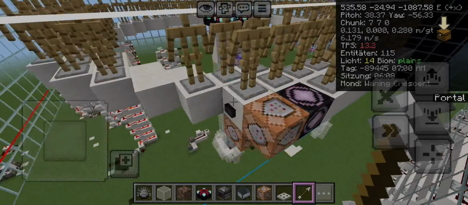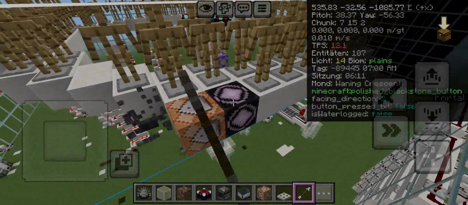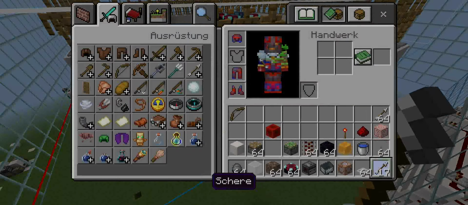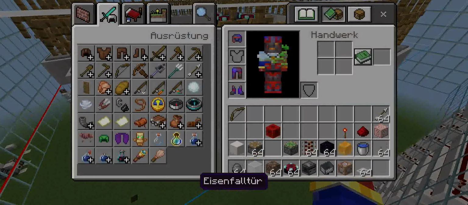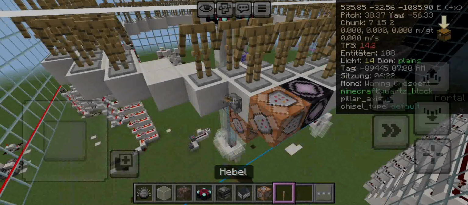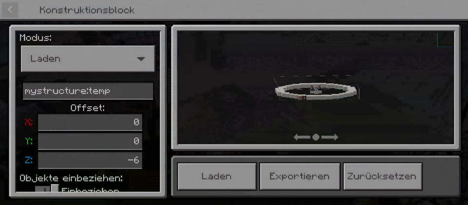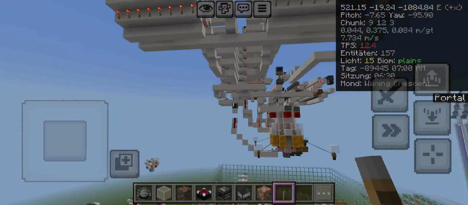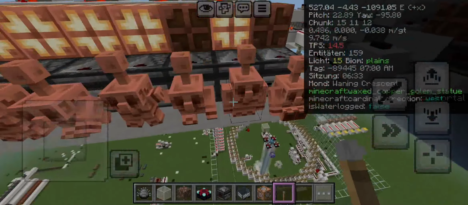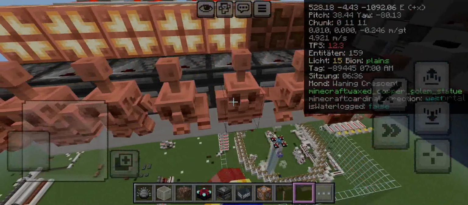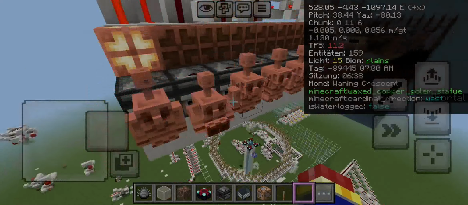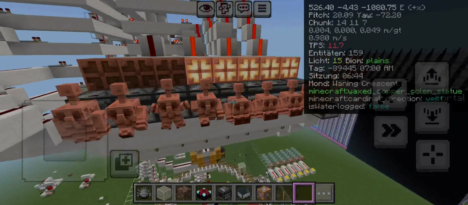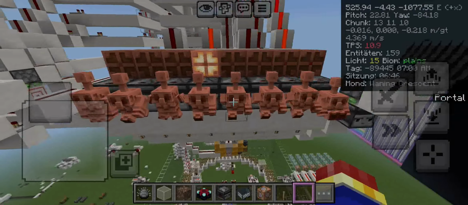You can also shoot in a straight line by just setting 0 and, let's say, 10.